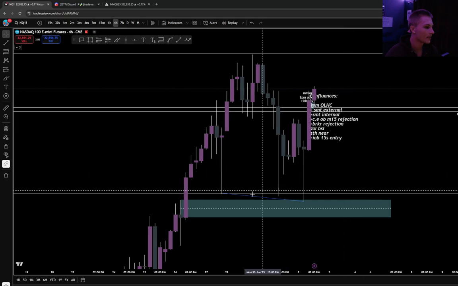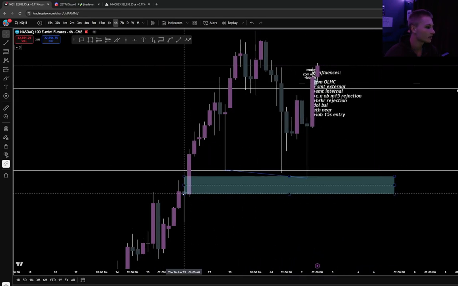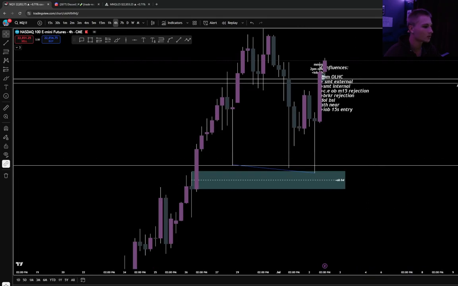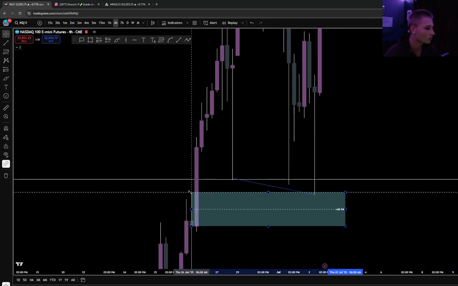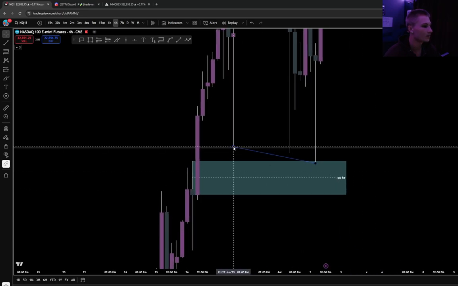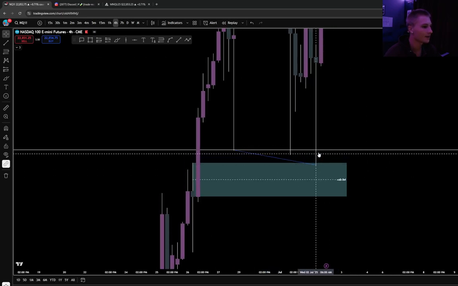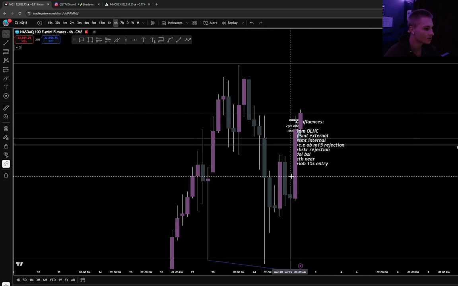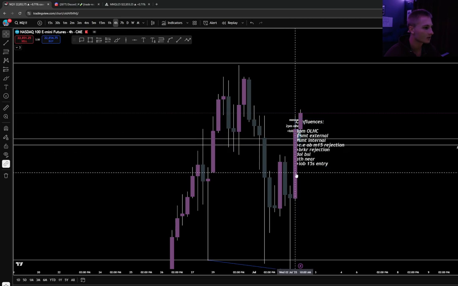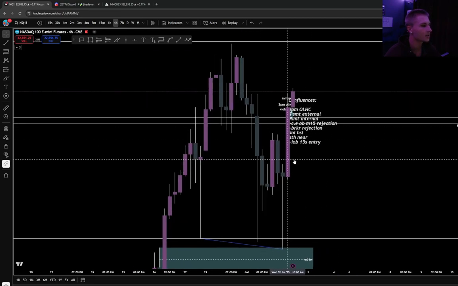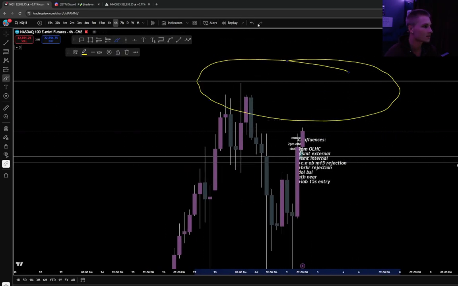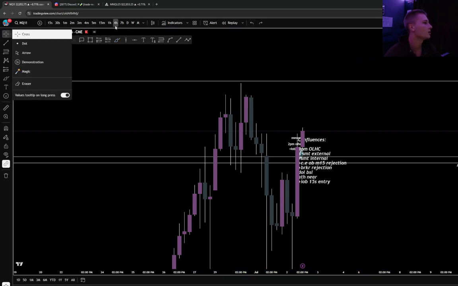Right here is where we had the SMT, as well as if we look at this 4 hour order block that we had right here, plus OB hour 4 right there. We wicked right into that order block, counting the wick of the order block as well, and we put in the SMT right there and had a huge reaction to the upside off that. Also looking at the 4 hour, look at this strong bullish closure here as well. So just indicating that we're going to keep running up towards all-time highs ideally. So that was my external narrative, was super bullish.